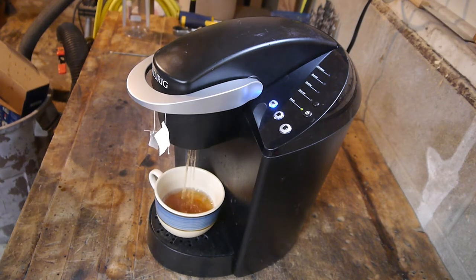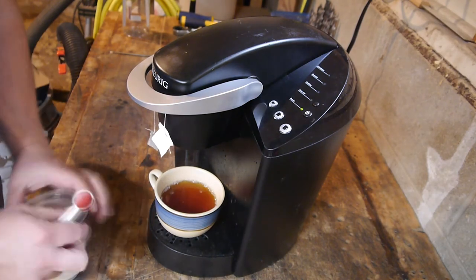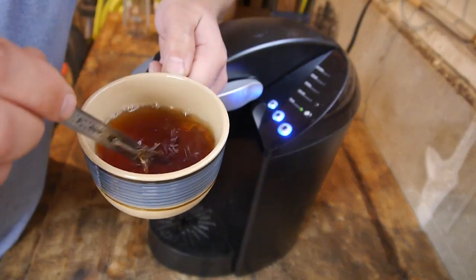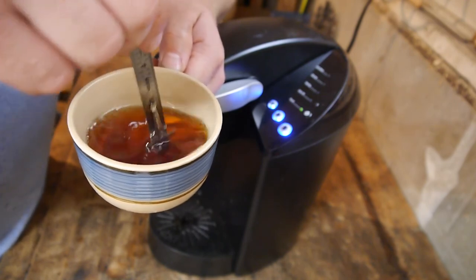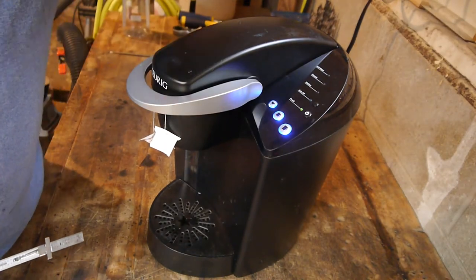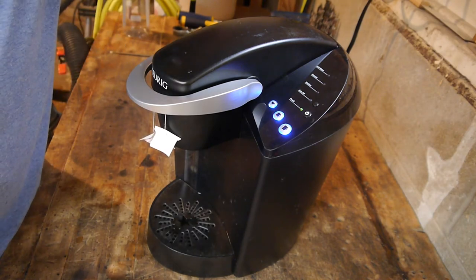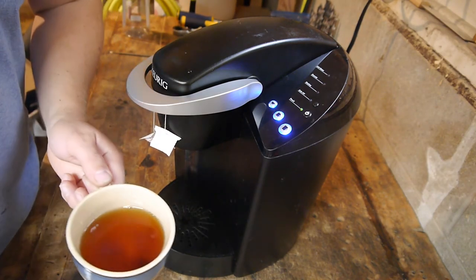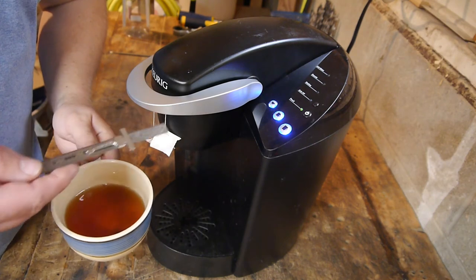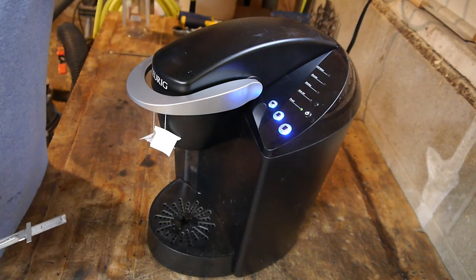That's actually looking pretty good. You know what? This is awesome. Well, at any rate, I hope you've enjoyed this. I know I have. I'm either really excited about this because, you know, who doesn't like a personalized one cup coffee tea maker in their house for free? Oh, that's good. That's good tea. I'll tell you what, I'm really excited about this thing. It's either that or all the takes that I've had and all the coffee and tea I've drank to film this has gone to my head.